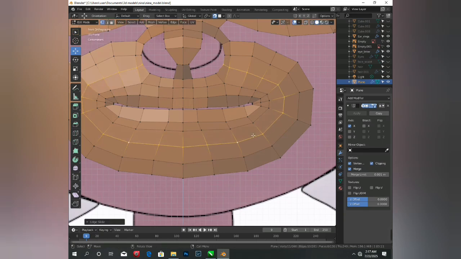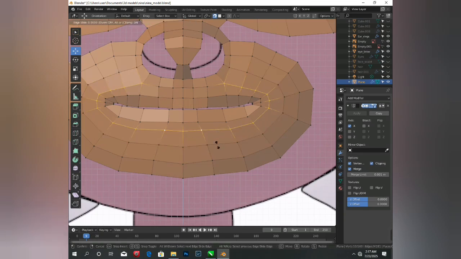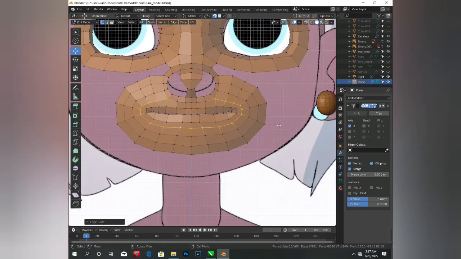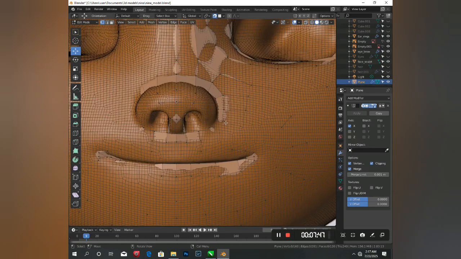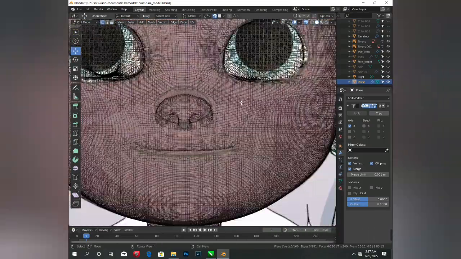Let's press G. Let's adjust this loop here. Alright, so now we are done with the mouth loop, so we can finish this nose area.